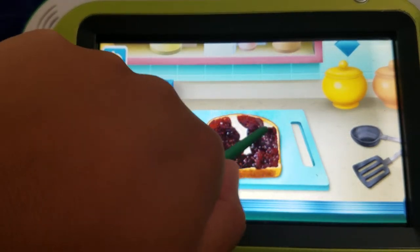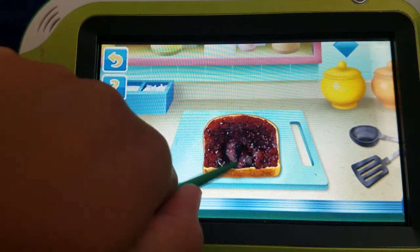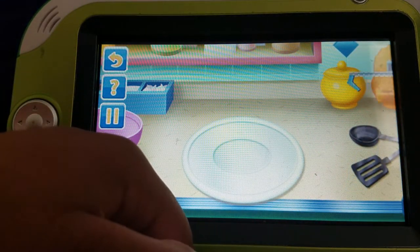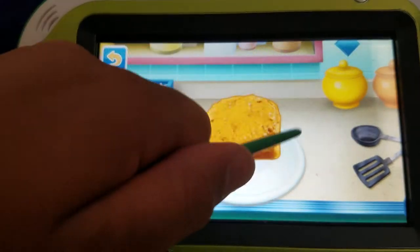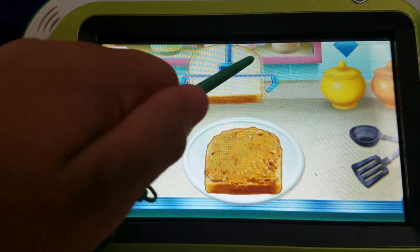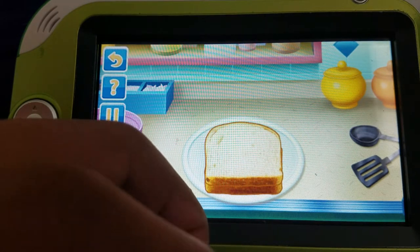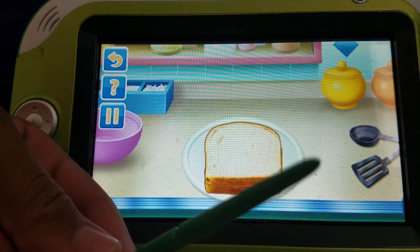My mom actually makes these for lunch at school. Yes. Time to put it all together. First thing, peanut butter jelly is my favorite. Got it. Hold still, Echo. Way to drop it. Bingo. Didn't know you were such a ninja, Echo. Let's do it again.